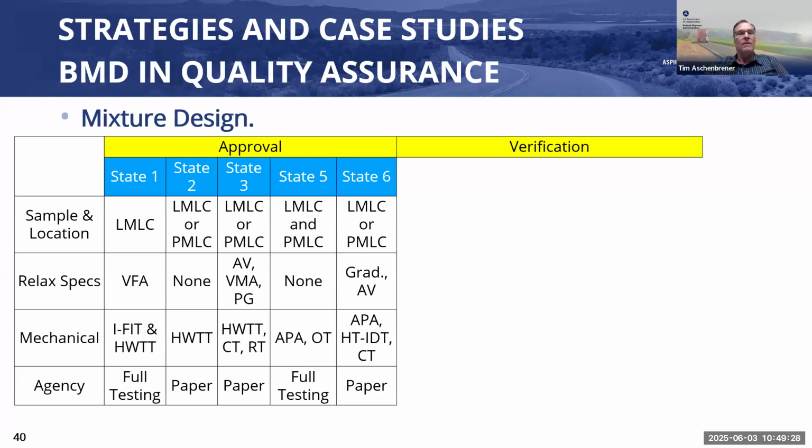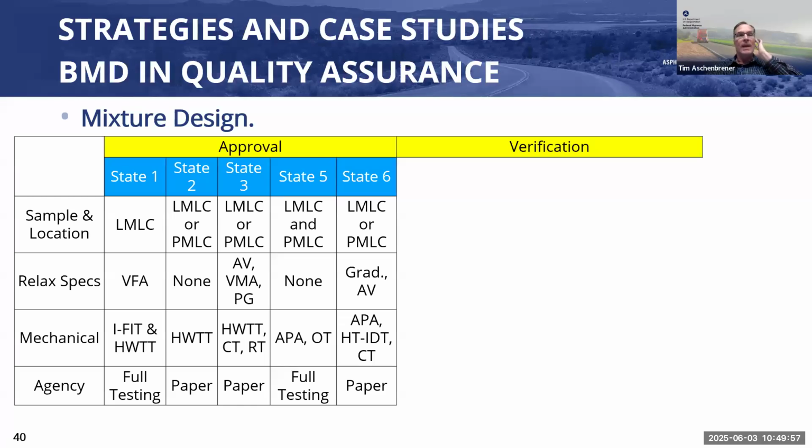As you're well aware, states are very thorough in how they go about all those steps. And if I was going to go through all of these steps, it would take a very long time and get very detailed or very specific to a state. So what I did is I just pulled out 4 or 5 key decision points to look at that could serve as an example to a state that might be looking at implementing balanced mixed design and quality assurance.